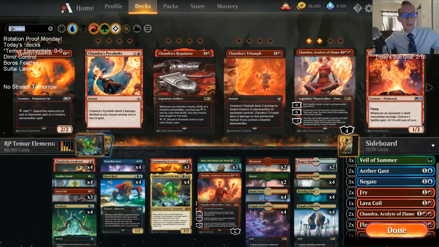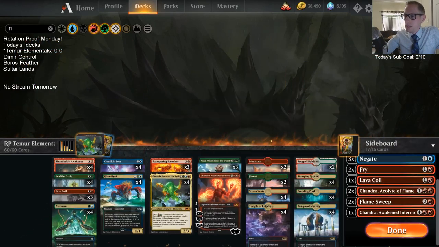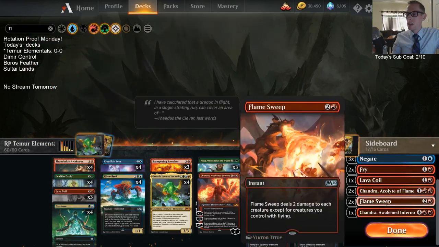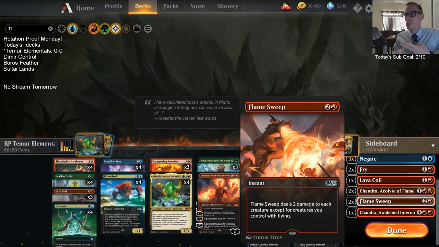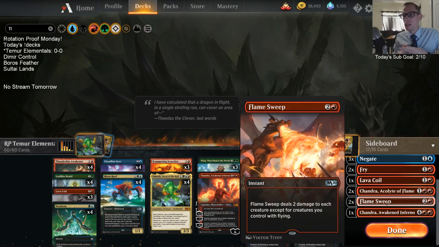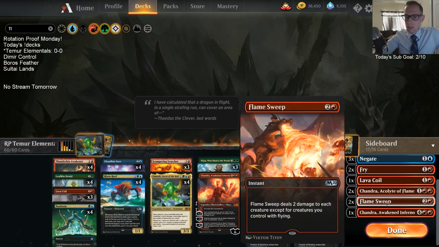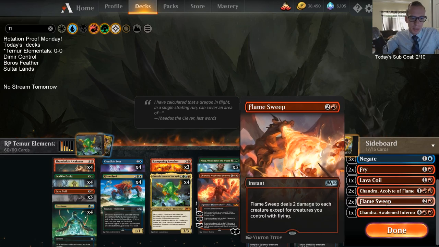So, yeah, Flame Sweep is pretty awkward with all these little things, but I wanted it for the Scapeshift matchup, because we can't play Blood Sun or Alpine Moon, cards like that that are going to rotate out. But Flame Sweep could kill a bunch of zombies. So that's what I was thinking there with the Flame Sweep.